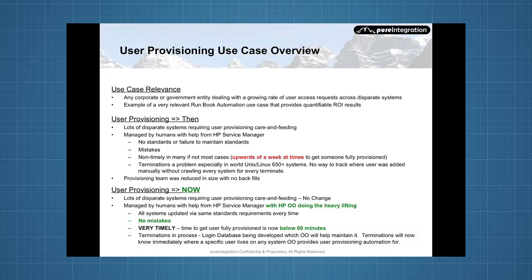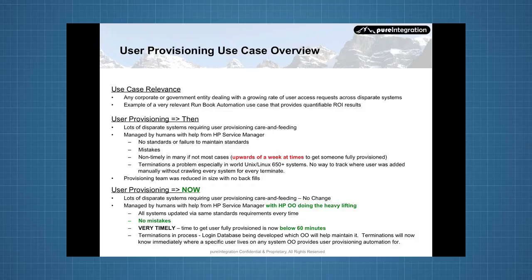So the way it was done is they have a large pool of servers. It's close to 700 if you count all types of servers. It's managed by humans with the help of HPSM today. So there is some automation on the process side from HPSM's capabilities. Where that stops, though, is on the technical runbook side of actually making the changes. They were doing it all manually.